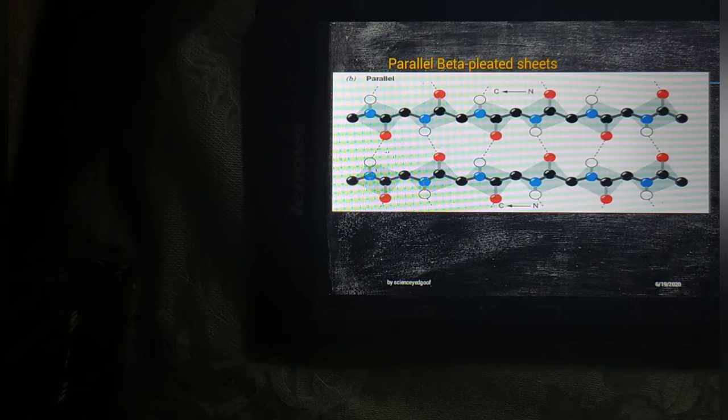Just to have a recap, the phi angle is the bond formed between the nitrogen and the alpha carbon, whereas psi is the angle between the alpha carbon and the carbonyl carbon, and the CO and NH bond is referred to as the omega angle. So this is just a recap. The beta sheet also forms structural motifs in globular proteins. They contain about 2 to 22 polypeptide strands.